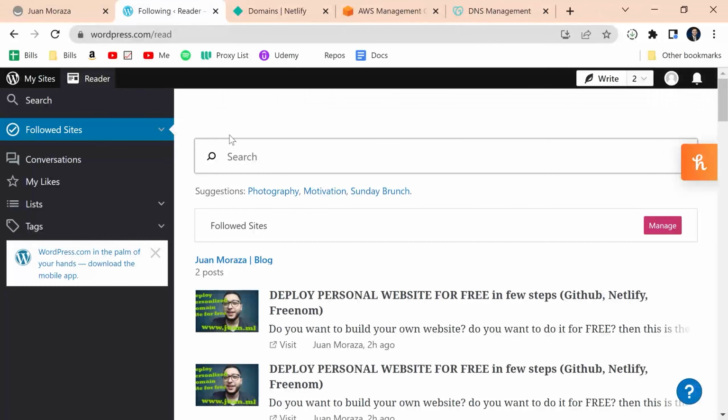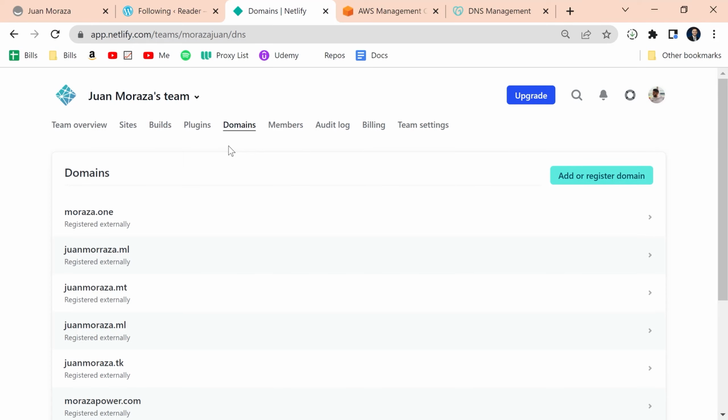For this project we're going to need a few things. I already mentioned that this is going to be a blog, and for our blog we're going to be using WordPress. It's a CMS, a content management system, which is open source and free. We're also going to still utilize Netlify if you have your personal site where you have your links. Otherwise, if you're new to this video and you have not seen the previous videos, then you don't have to worry about this step. This is just to keep our landing page and our subdomain in different hostings.